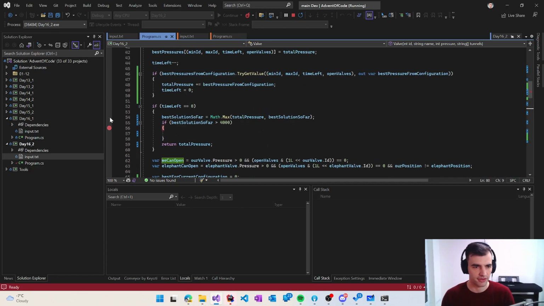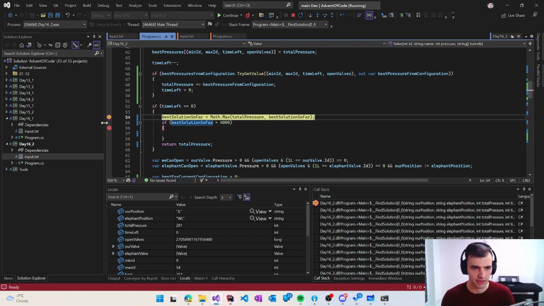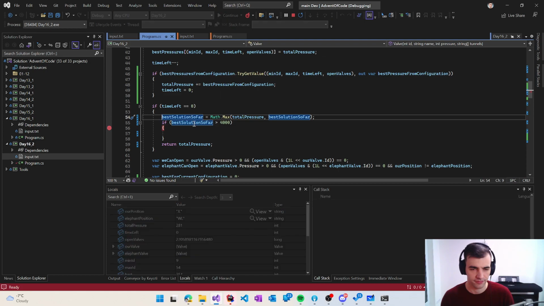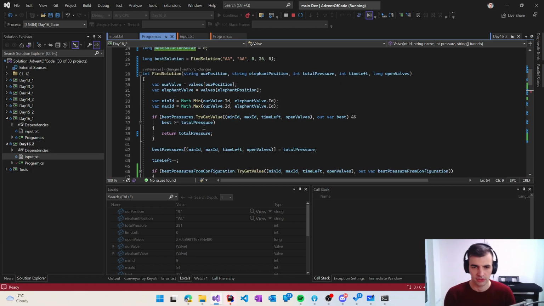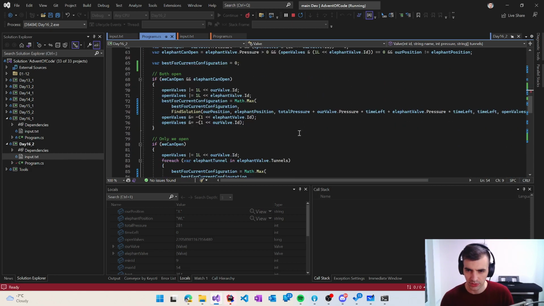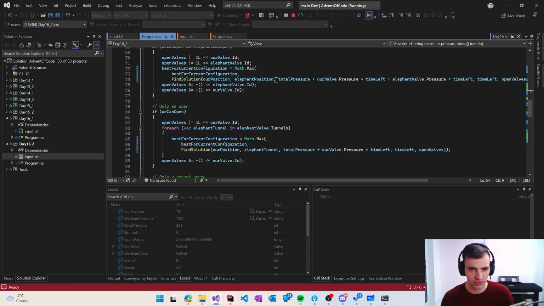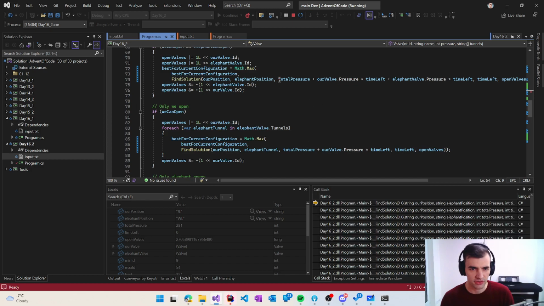We shouldn't ever get to the point where the value is so big. It's so weird. Somehow we're opening more valves than possible.